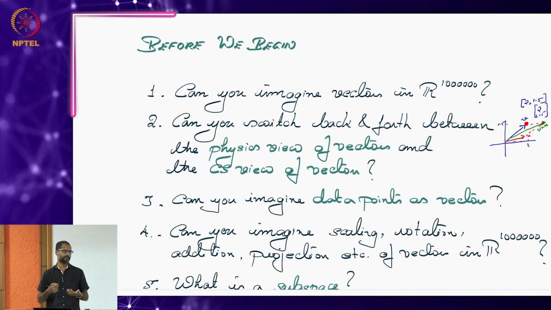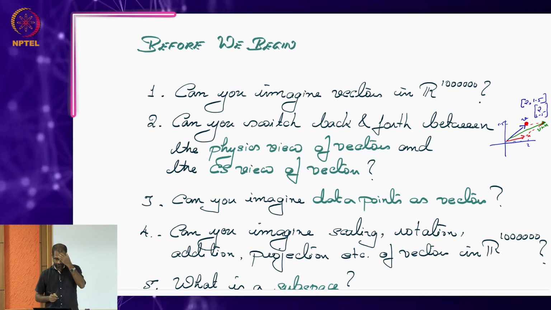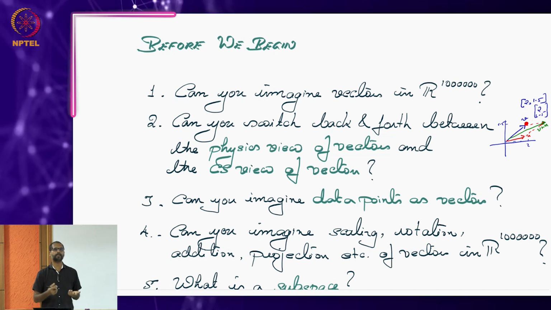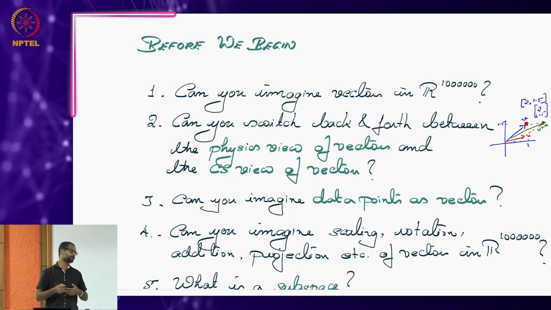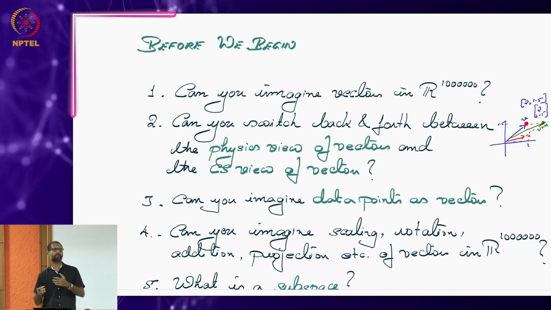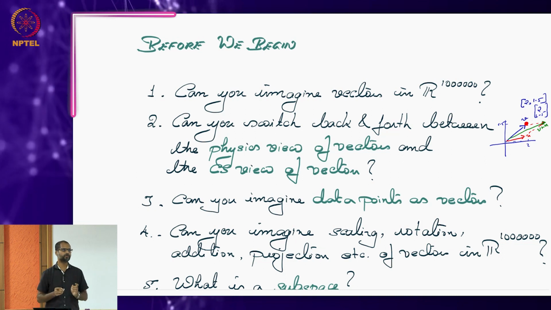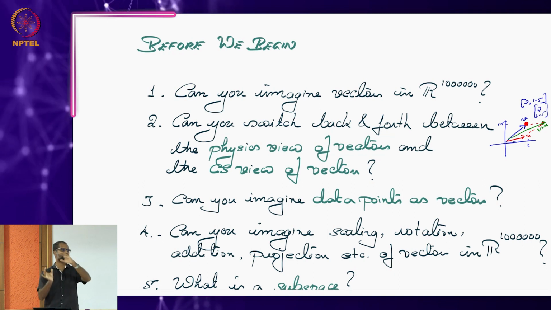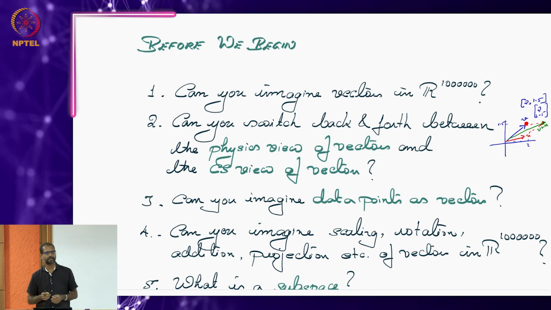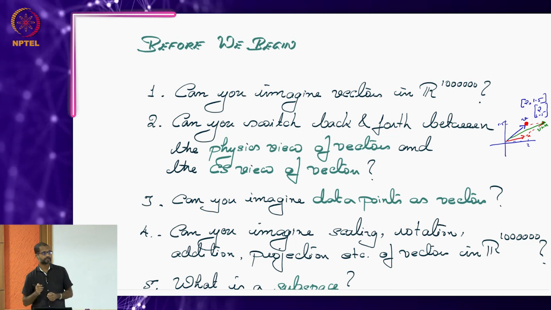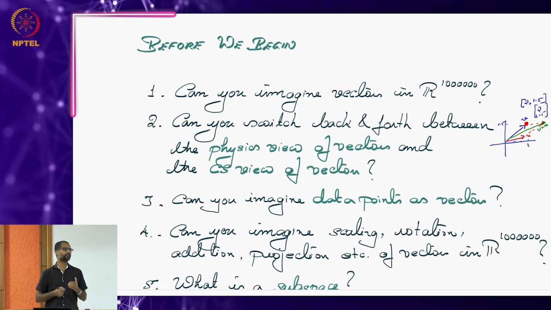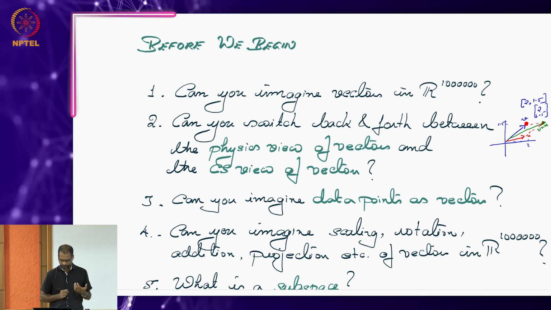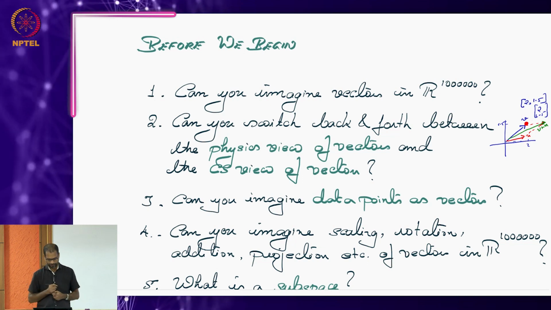Same thing about scaling and linear combinations and so on, right? And also, when you are thinking about rotating things, when you are thinking about rotating a point cloud and so on, some people prefer to have the physics view. Some people prefer to have the point cloud view. But the physics view is a bit more foolproof because you really know where the origin is, and so the rotation is very clear. Whereas in the data cloud view, it may be a bit difficult. The computer science view is really difficult for appreciating what rotation will do. Okay, so you have to keep in mind these three views.